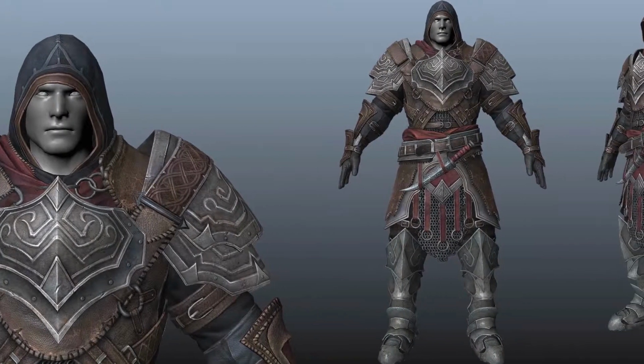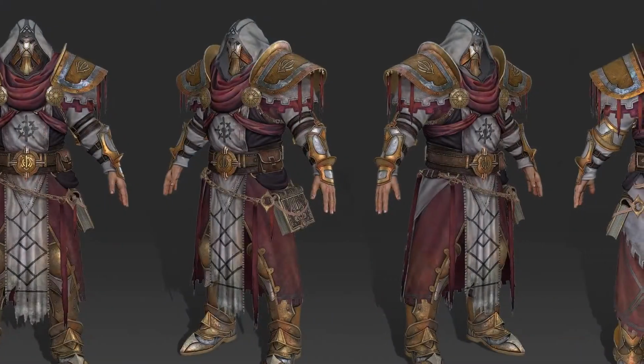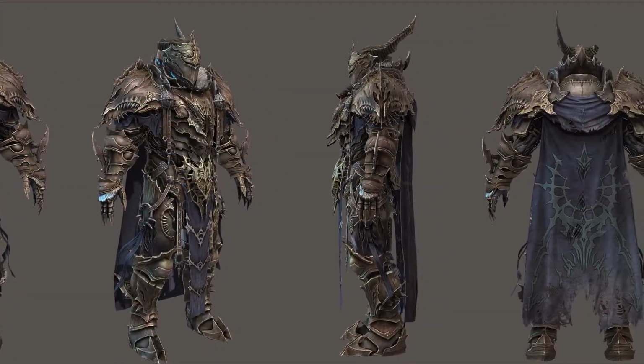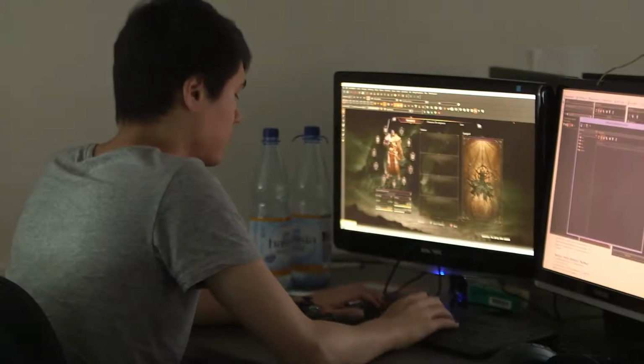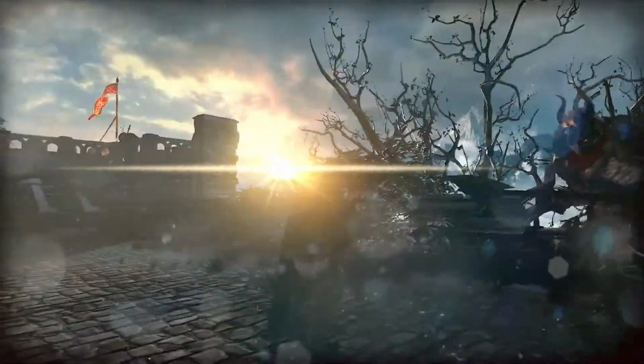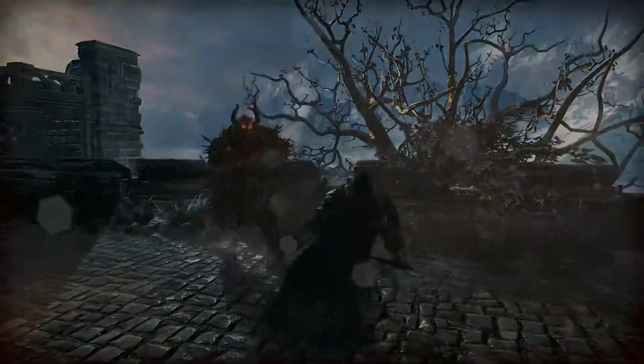With armors, we have three main types. You can mix and match them quite easily, so you're not stuck with one class for the whole game. And of course, you can also mix and match different parts from different armors. We also have a variety of shields with different movesets. You can parry, you can perform a shield bash.